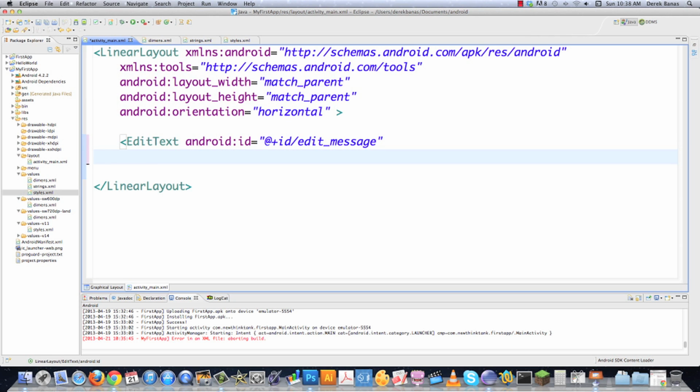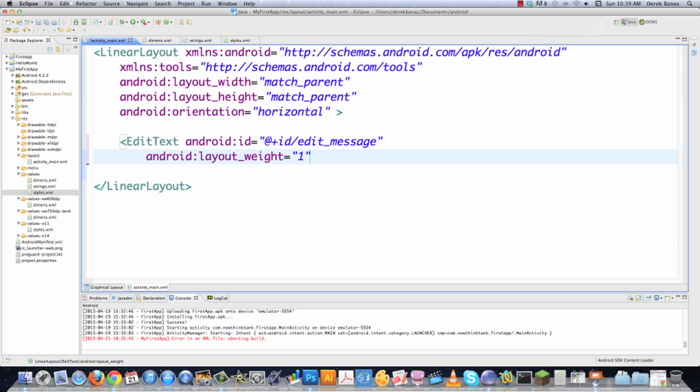Now let's say that we want our app and the layout for our text field to completely fill a row inside of it. And all we're going to have on this, of course, is a text field where they're going to be able to enter information and a button. Well, let's say that we want to give as much space as possible to our text field so that they can type in a long message. How you would do that is you'd go android:layout_weight and give a value to weight.